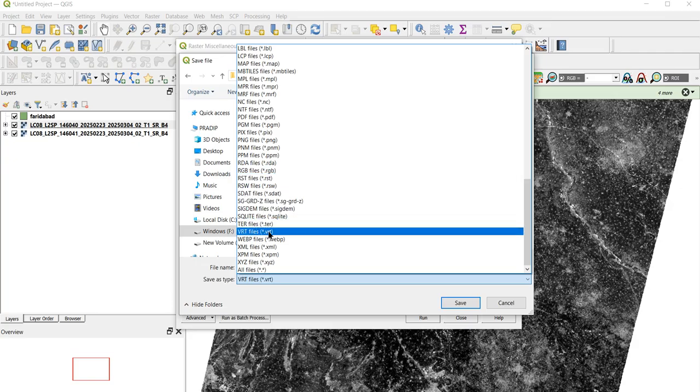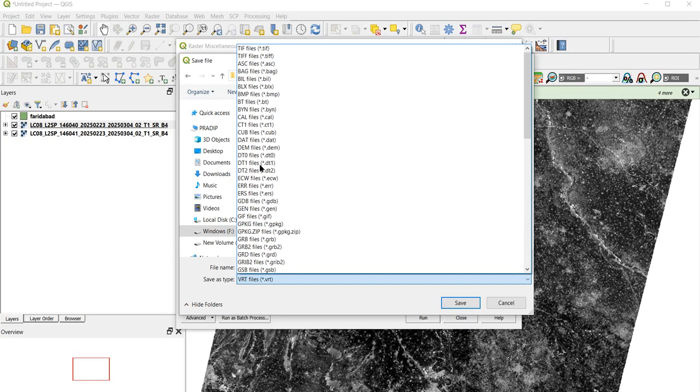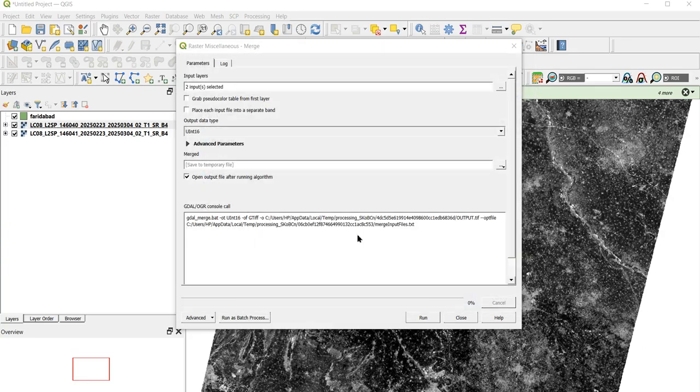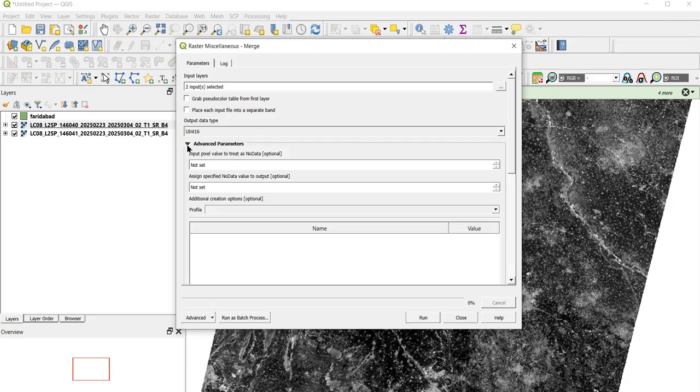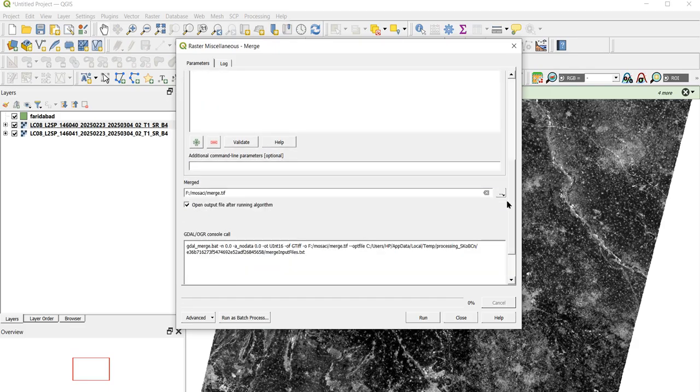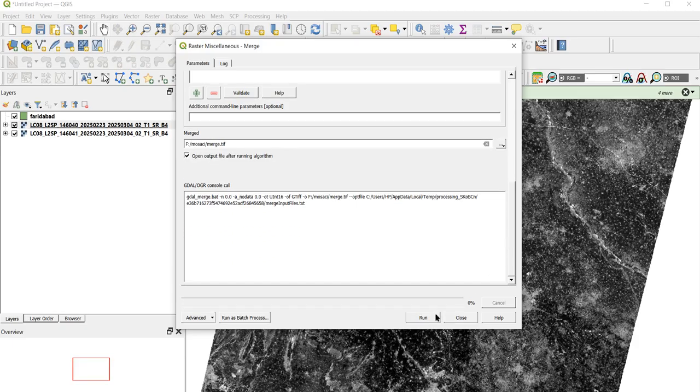Look at that, it is a TIFF file, then save. Go to advanced settings and set no data as 0, and then just run.